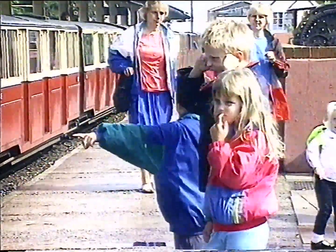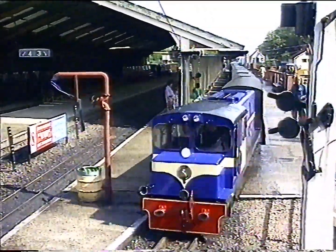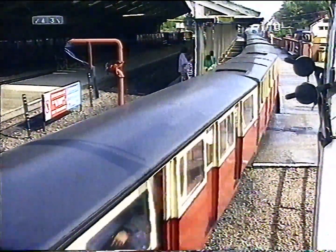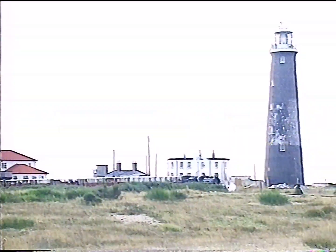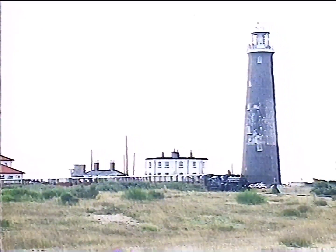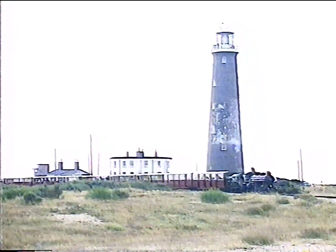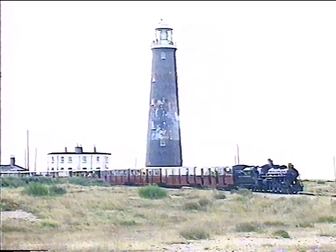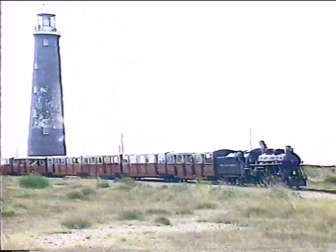The many people who come here cannot fail to be impressed by the scale of the operation. Also the intensity of services, the varied nature of the line, its stations and surroundings. Even the bleak aspect of Dungeness, once called the land that God never finished, has a charm all of its own. It's a haven for thousands of migrating birds and world-renowned for the moths and butterflies that abound. It also has a great variety of unusual plant life, not forgetting, of course, a rather unusual railway.